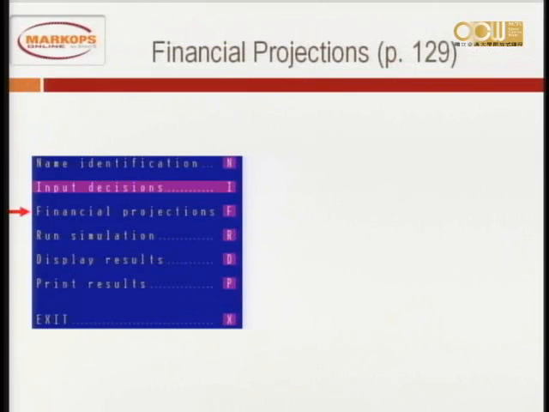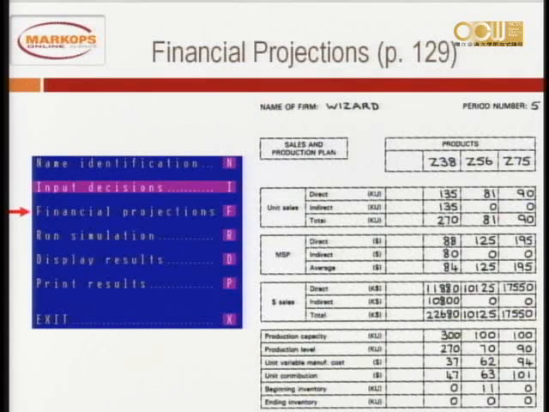Financial position. This is a very tricky part. I will show that later, okay? And I think I asked you last time, if I know the demand very well, financial projection will give you an excellent prediction. If you do not know the demand much, financial projection will give you a very lousy prediction. And I said don't complain that the computer did not do a good job. No, you did not do a good job because you did not estimate the demand very well. I will show later how to do the financial projection on the computer.